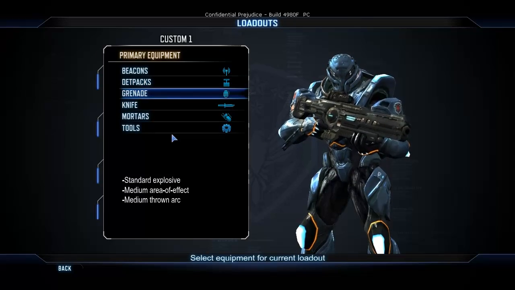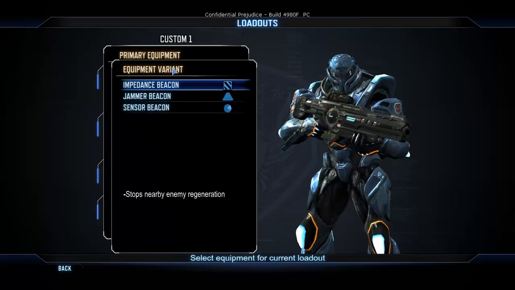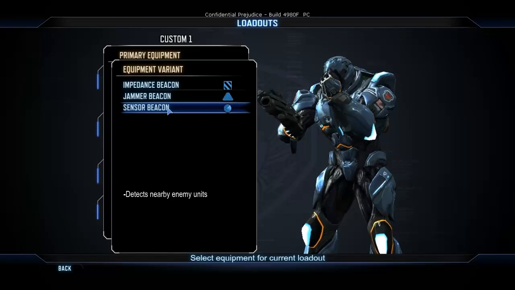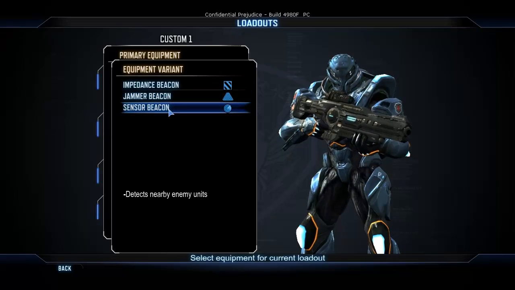Equipment-wise, there is a wide variety of things you can get. Beacons deploy some area of effect debuffs, as well as a sensor beacon right there. Very, very handy to have. Extremely useful. I'd recommend getting quite a few of those.